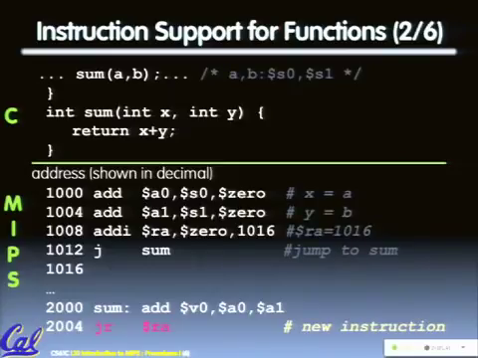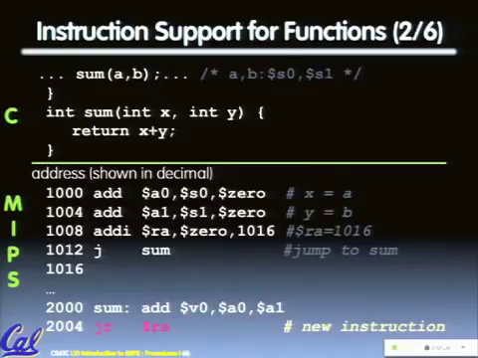I love it. What if there were, rather than Jump, something that remembered where I am, peeked into the PC, grabbed it, and then set, right? That would be beautiful. And guess what? We get that. So here is JR. Why not J? Here's question number one. Why not just use J here? I mean, I know I need to go back to like 1016. Why not just say jump back to there? Why can't sum use a jump when it's done rather than JR?